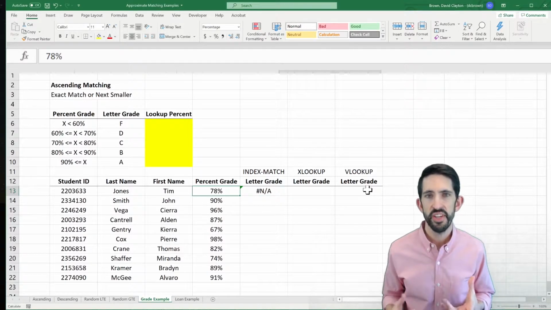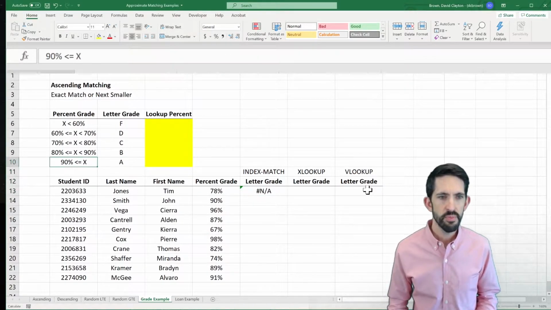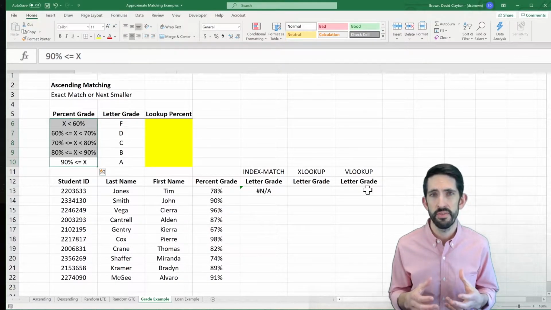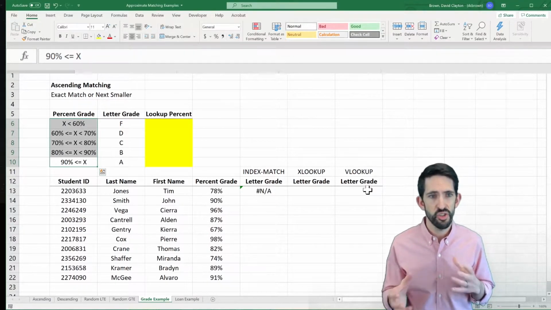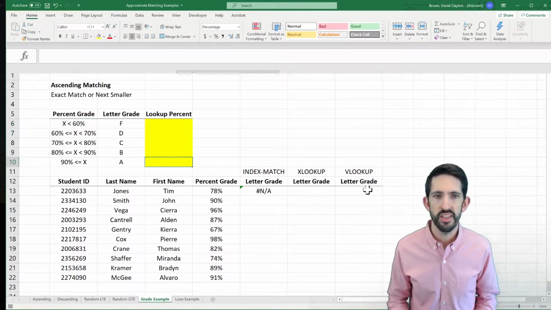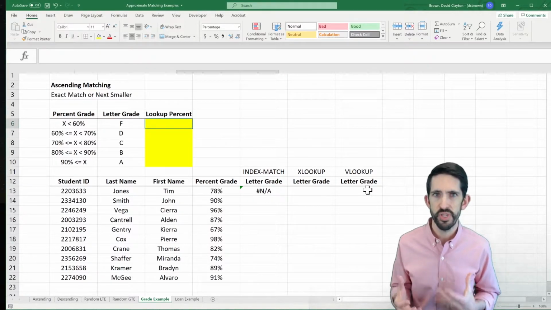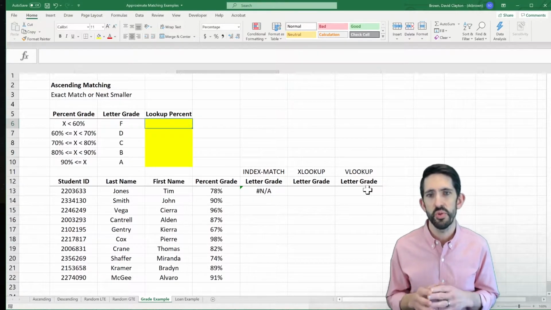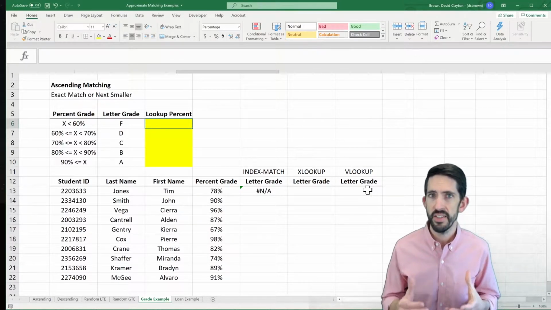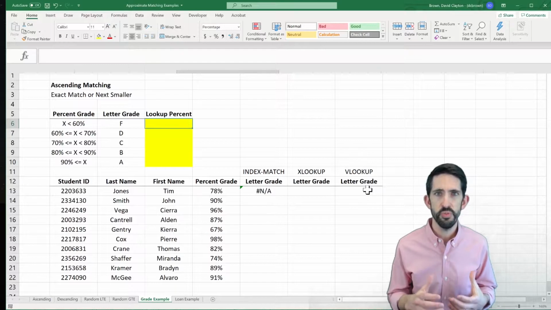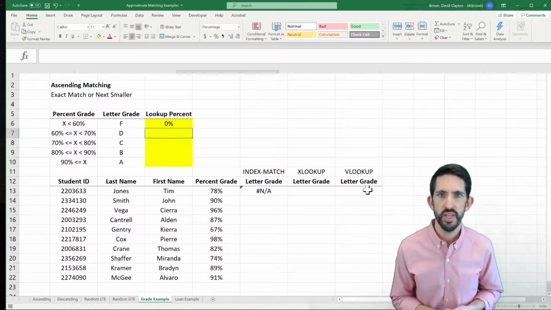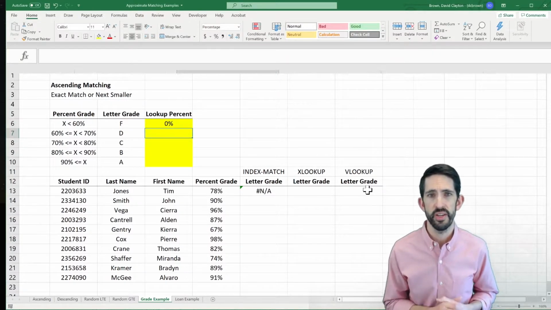And that's because 78% as a number can't be compared to all of this text. That's text because we have letters in there, we have logical operators. Those aren't numbers that we can compare to, which is why we need this extra area here where we're going to have our lookup percent. We have to set up our table to allow the index match to work. So the way we're going to do that, and since it's ascending, we need to start our first group with the lowest possible grade. So 0% is our lowest grade. That's what we're going to put in our first cell there.